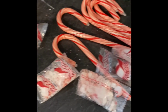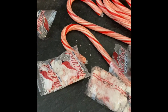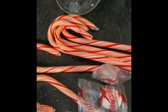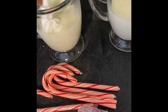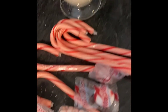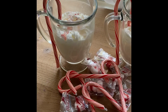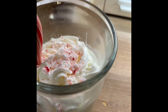So as you can see, I have peppermint here. I have peppermint sticks, and I have the little peppermint softies in the little bags. I've went ahead and crushed up 2 of the bags because they're gonna serve as toppings, but the peppermint sticks are gonna just serve as a garnish. And then I'm going to take the whipped cream and just blow it up there halfway. And then I'll top these with the crushed peppermints and then garnish it with the peppermint sticks. And there you have it.